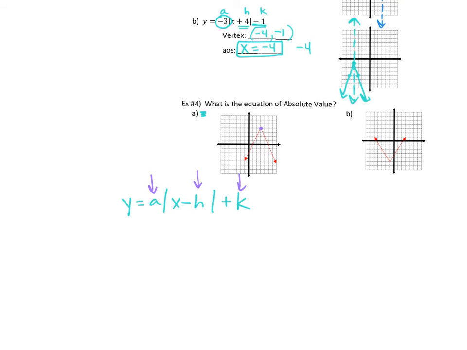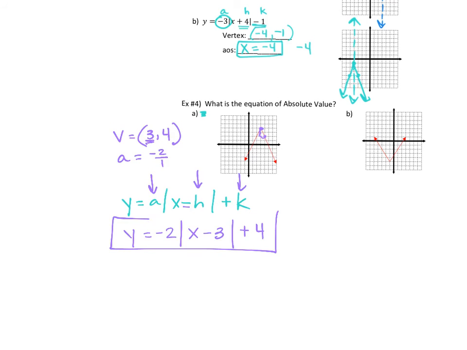So here it is. First of all, your vertex is right here. So I would write that out. My vertex is 1, 2, 3, 1, 2, 3, 4. My vertex is (3, 4). Then figure out what your a value is. Your a is going from here to the next point you hit. I would say it hits perfectly right here. So we're going down 2 over 1, so -2 over 1. You can just call that -2. And now we're just dropping it into our form. So y equals negative 2 times the absolute value of x minus 3. It's a positive 3, but we're always subtracting, plus 4. So that'll be your equation.